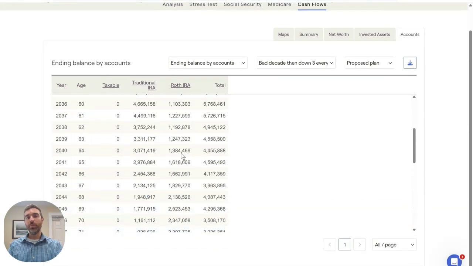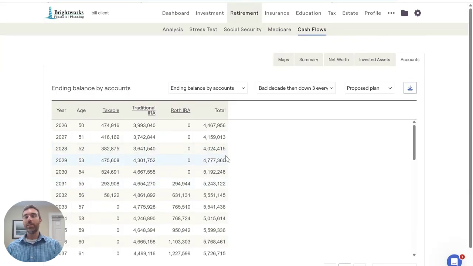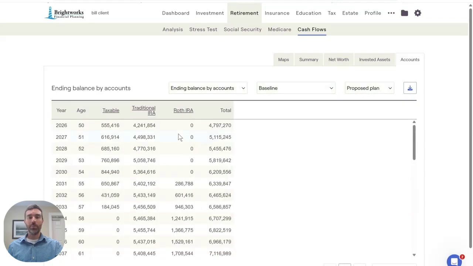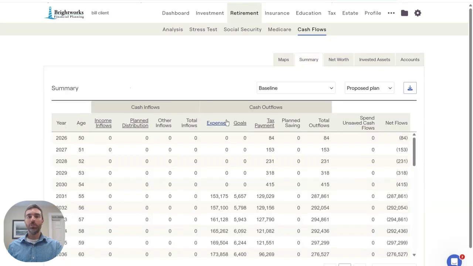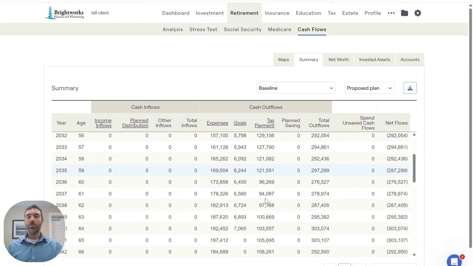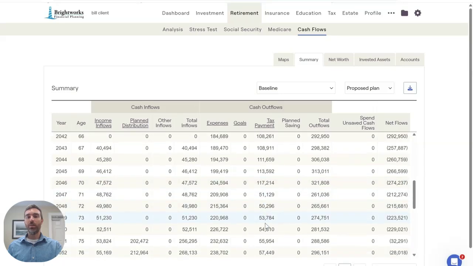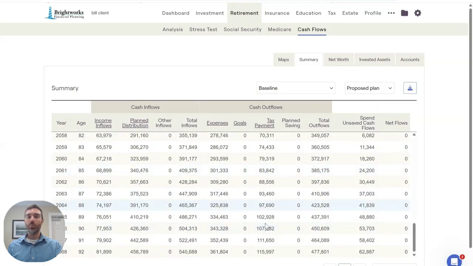Now for some of you, you may say, well, I don't like that. My goal is to have $5-10 million in Roth. You might, but my point is you need to model the tax based off the different scenarios that could occur. So let me go back to this, and I'm going to go one level out so you'll clearly understand what I'm doing. Notice age 55, that's when we're going to start doing these conversions. Now if I go to summary here, this is going to show us our tax payments are here, and they're large for the first decade and a half, 15 years, and then they level off at 50,000, 60,000, and they continue to grow for the rest of the life.